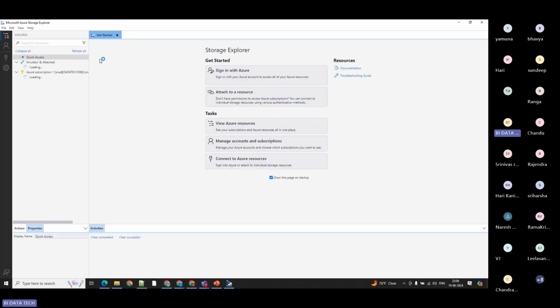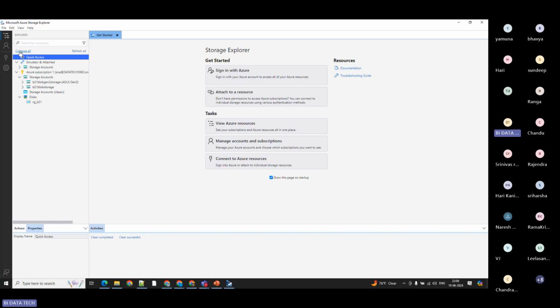It will try to open if it is already logged in. Okay. If you want to log out, you can log out also. No problem. You need to click on this one and log out somewhere. You need to remove that account. If you don't want to do that, keep that account logged in. No problem with that. You can start exploring the things from here. Okay. This is about storage.